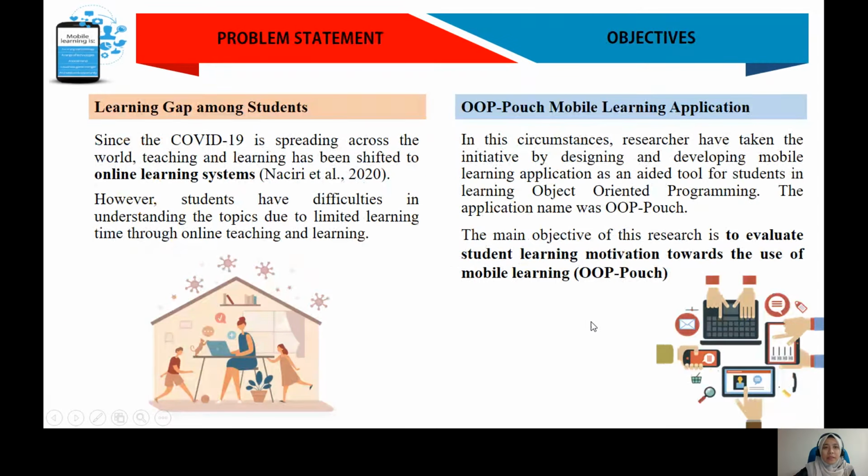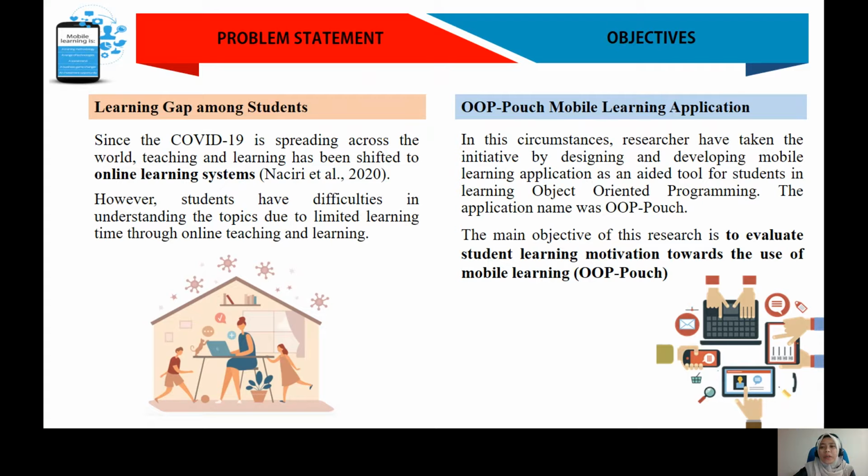Okay, for the problem statement, this research focused on the learning gap among students. Since COVID-19 is spreading across the world, teaching and learning has shifted to an online learning system. However, students have some difficulties in understanding the topic due to limited learning time through online teaching and learning. In these circumstances, researchers have taken the initiative by designing and developing a mobile learning application as an aided tool for students in learning object-oriented programming.